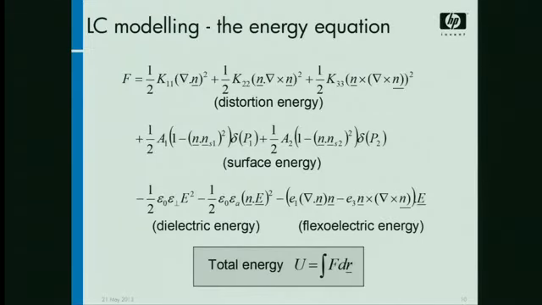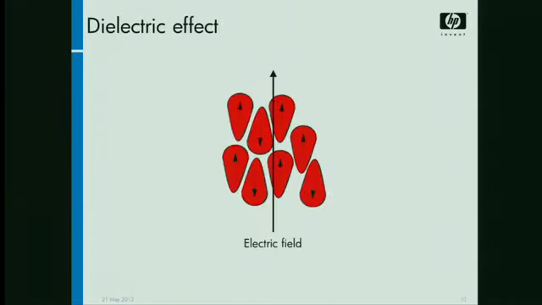And finally, understanding better what's going on inside the cell, doing some actual liquid crystal modeling. The initial model we developed was a director model, a numerical model, which included the usual terms, the distortion energy, surface energy, dielectric energy, and flexoelectric energy. It was thought that this was important for switching the sort of cells that we're interested in.